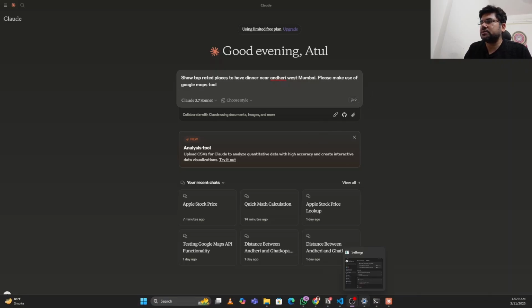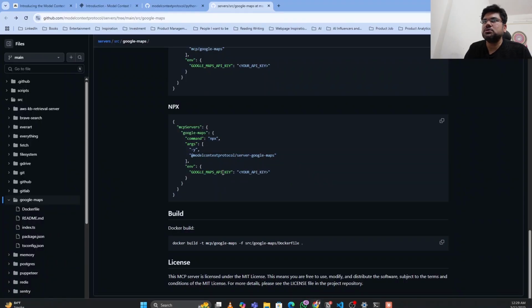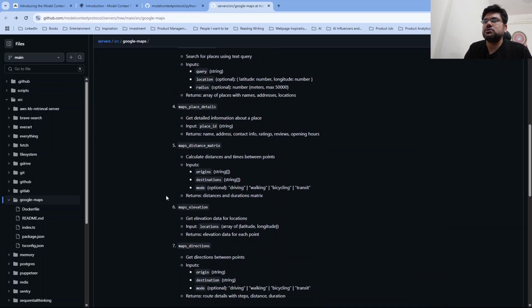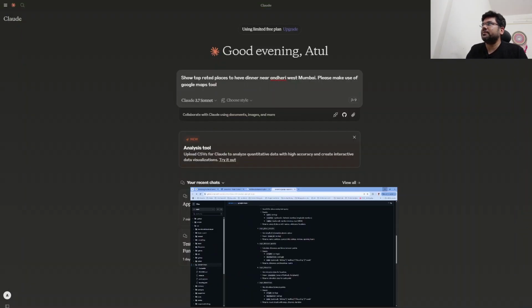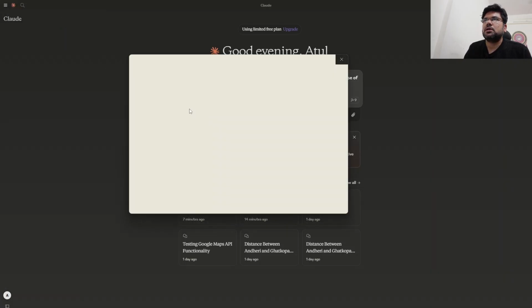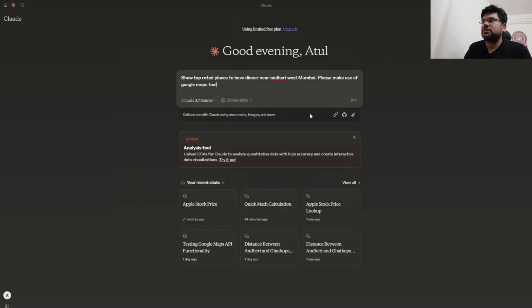So in the official documents, there were around 7 tools defined for Google Maps. Yeah, so 7 tools, and the 2 tools that we had defined earlier make it a total of 9 tools for this Claude configuration. And we can check it in the configuration over here. One second. Yeah, it is up and running. Let's punch in the query and let's see the result.